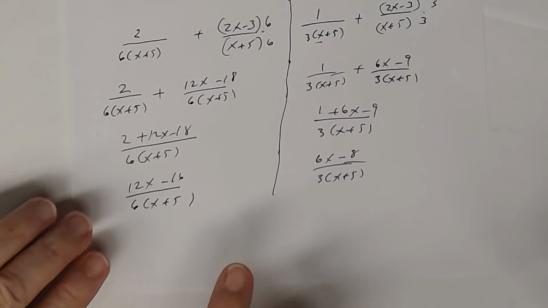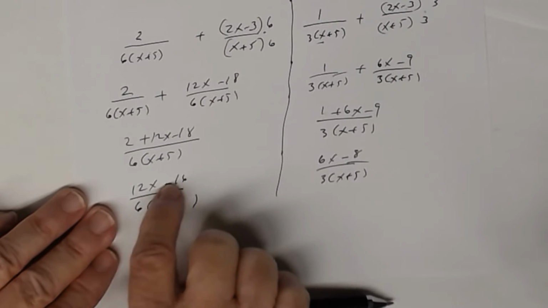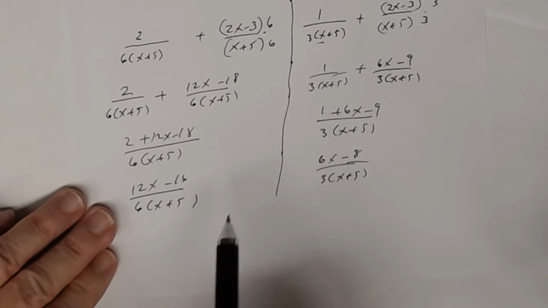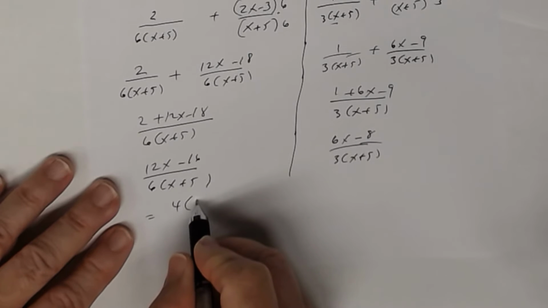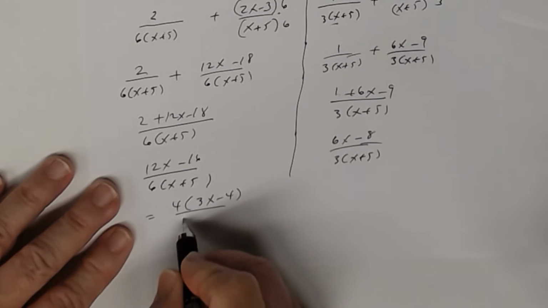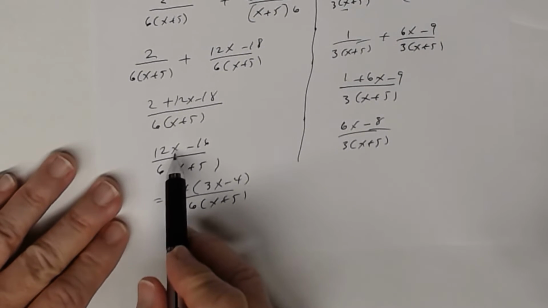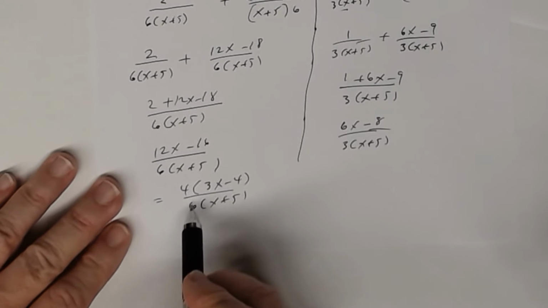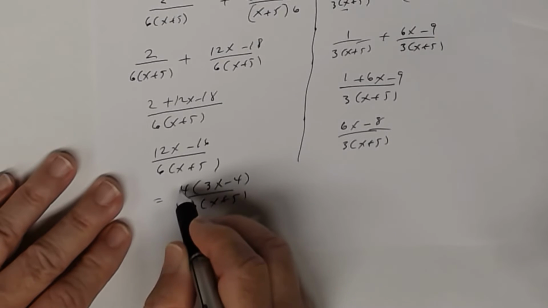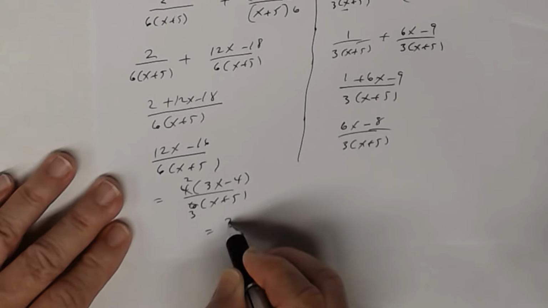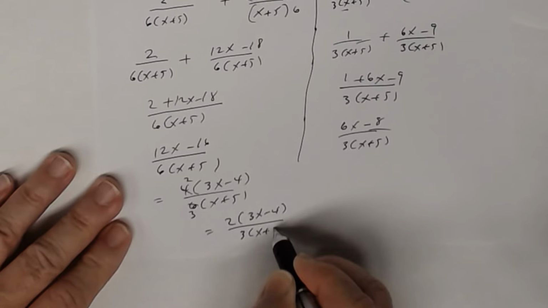Okay, now remember, always reduce as much as possible. So what I want you to notice is that over here in the numerator, I can factor out a 4, and that's going to be necessary because of this. So when I factor out a 4, I get 4 times (3x minus 4) divided by 6 times (x plus 5). The reason that factoring out a 4 was necessary here is because I could reduce further. So always reduce as much as possible. So when I reduce the 4 and the 6, this is going to become 2 and 3, right? So it's going to be 2 times (3x minus 4) divided by 3 times (x plus 5).